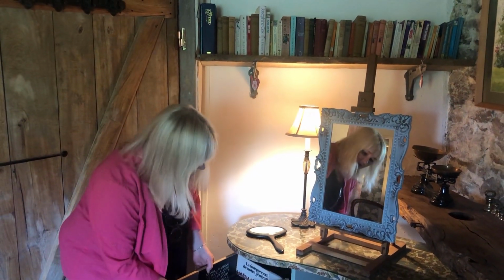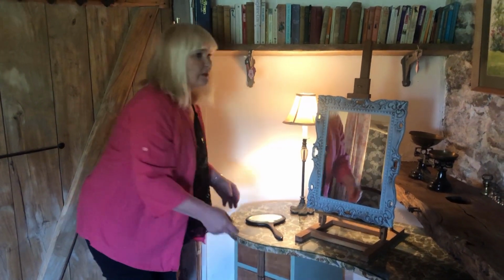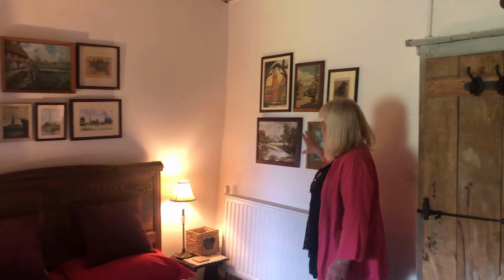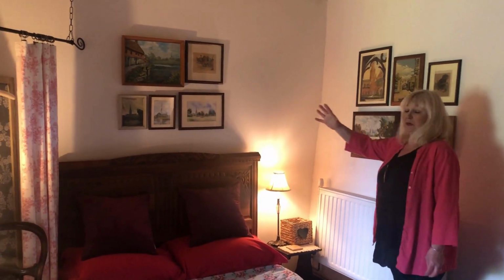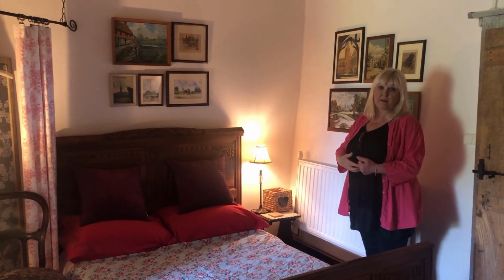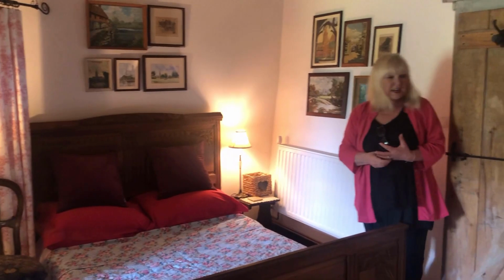So as a theme, because this was my mum's, we thought, why don't we make this a bit of an homage to my mother, Molly, and that's what we've done. If you look at what we've got on the walls, we've got some pictures, and you'll notice that there's a bit of a theme amongst them. You might spot a cathedral spire. My mum was from Salisbury, and these were from her collection of pictures and paintings of Salisbury, which she loved very much as her hometown. So we've put those on the walls, and the whole room very much echoes her.